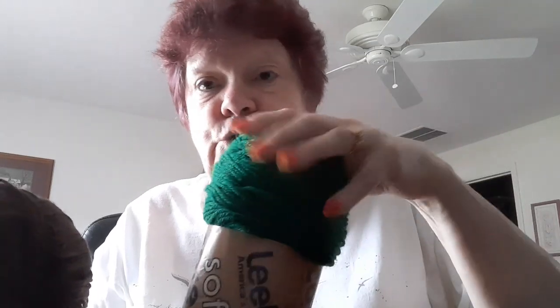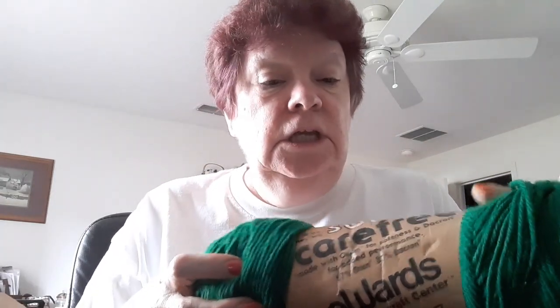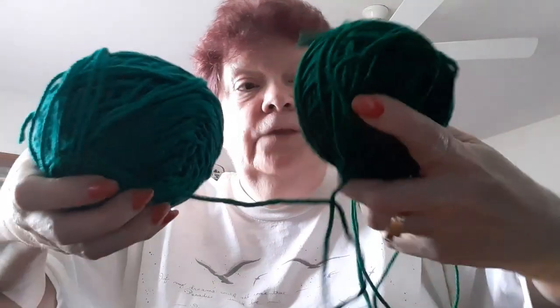You are right Jennifer, I will! This is nice yarn — it's older. It's Lee Wards. Remember Lee Wards? I'm from Michigan originally and we had a Lee Wards store. This Lee Wards was out of Illinois. This is going to make something nice. It's a heavier yarn. There are four skeins of green in different shades, and three of brown. I will use these — I'll put them in a blanket and donate it to my crochet club.